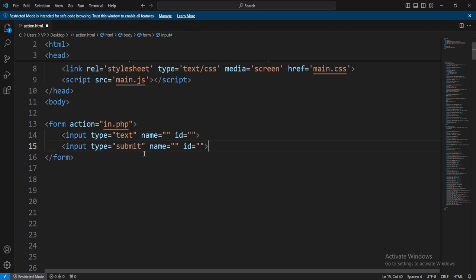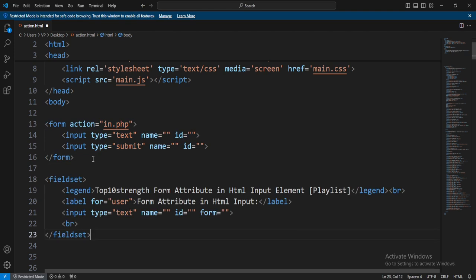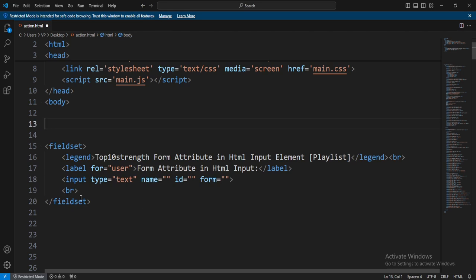So right here, this is one form entirely, right? And let me bring another form right here. This is another form entirely at the bottom, right? So for this form right here, we want it, when we click submit inside our form, let me bring this one to the top so you can recognize them.